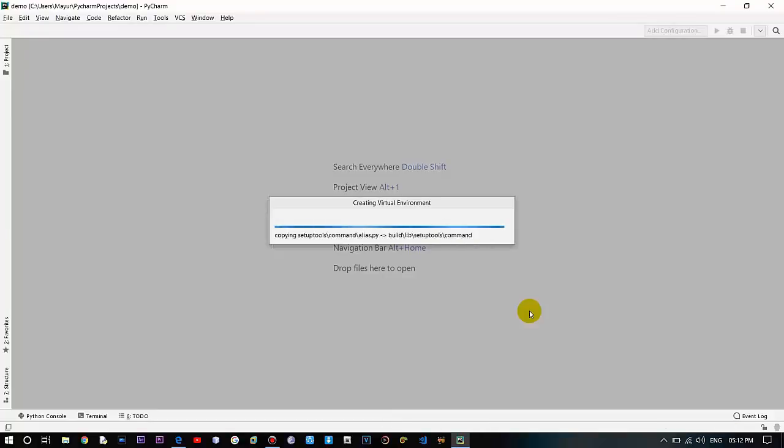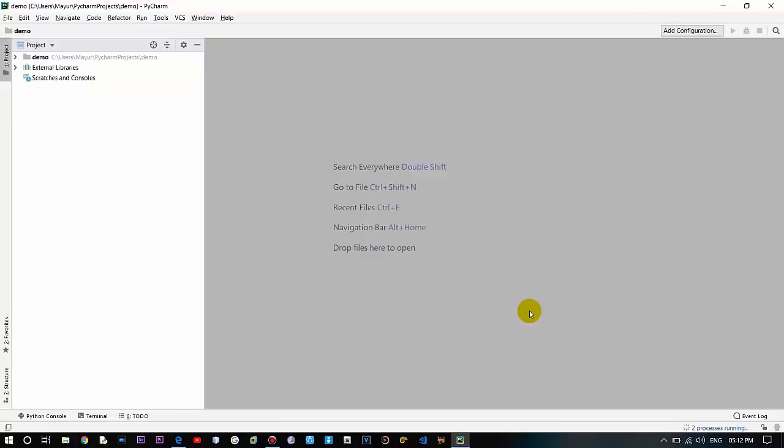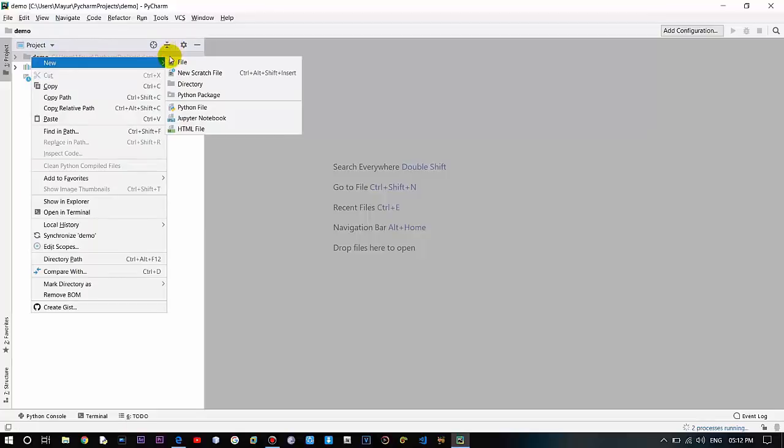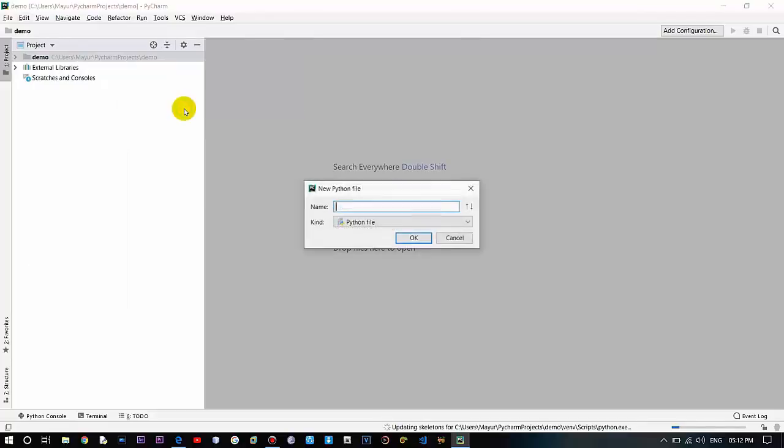It will take a second or two. So the virtual environment is being created for the project demo. Now right click on the demo project folder, go to create file, Python file, and name it demo or anything.